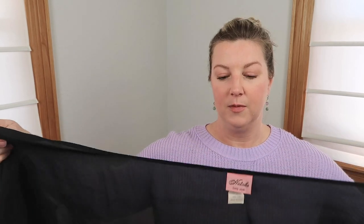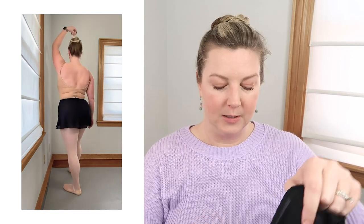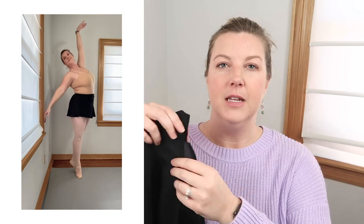On Discount Dance, they have a very small plus-size section on their website. This particular wrap skirt is the Natalie plus-size wrap skirt. I've had this forever — probably 13 or 14 years — so I assume it's the same skirt. It comes in one size. It's on the shorter end but still provides lots of coverage; it kind of bells out at the very bottom. Now that there are more options for me, I don't tend to wear this as much, but I used to love to wear it with a knitted black top tucked in so it looked kind of like a little romper. It does fit me wonderfully if you're looking into that plus-size option off of Discount Dance.